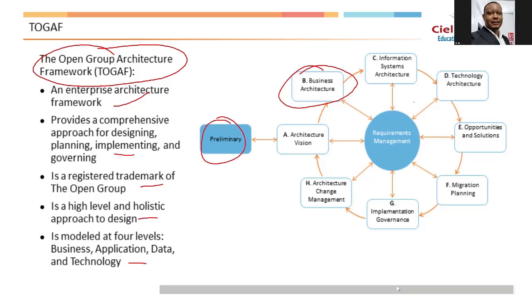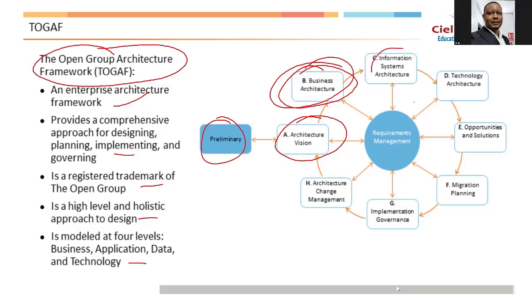So within this, we now have what we call our architecture vision. Architecture vision, they will define the vision of the architecture. Basically meaning that before we start designing our enterprise architecture, we need to establish the vision and make sure that it aligns with the business goals. And then we now talk about the business architecture. So this will now focus on creating a detailed view of the business processes and how they interact.